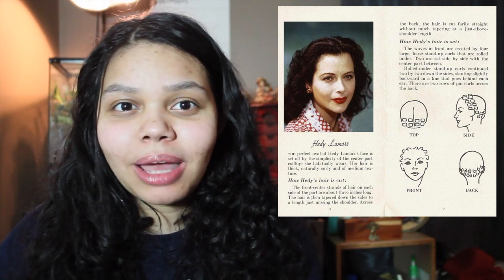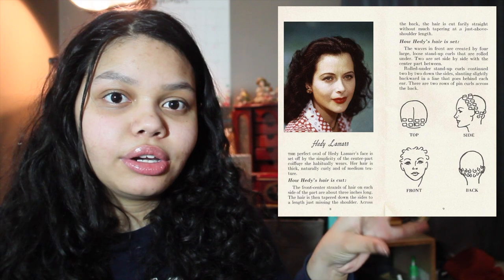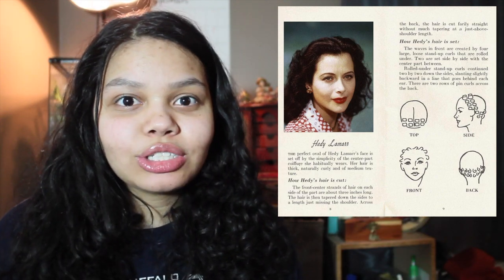The only difference is I'm not gonna really do a talk through. I'll show the image right here and I'll try to link it down below for you to look for yourself. But I'm just gonna be pinning my hair and brushing it out. At least for the pinning part, I'm not gonna talk, maybe for the brush out part so you can understand what I do when I brush out my hair.